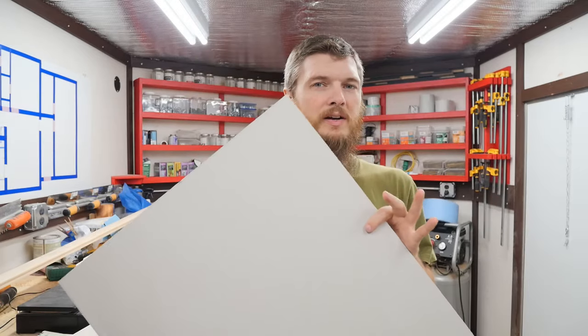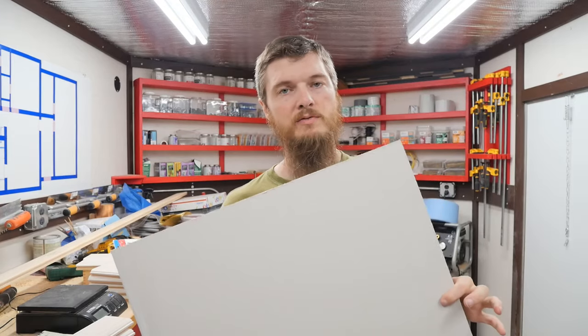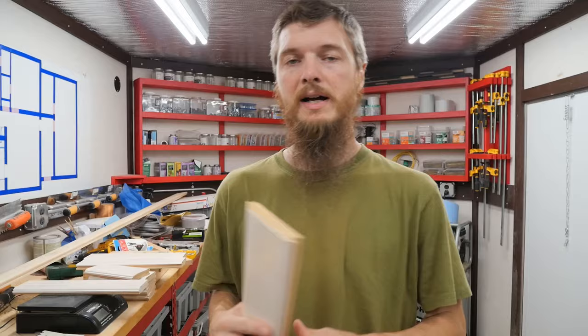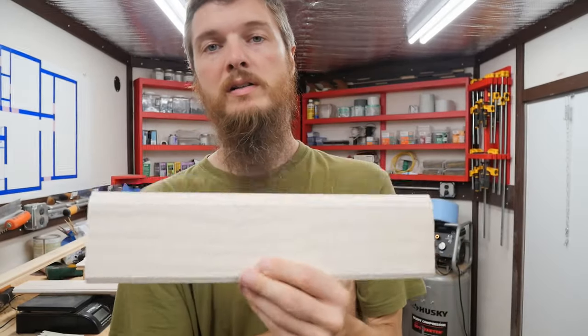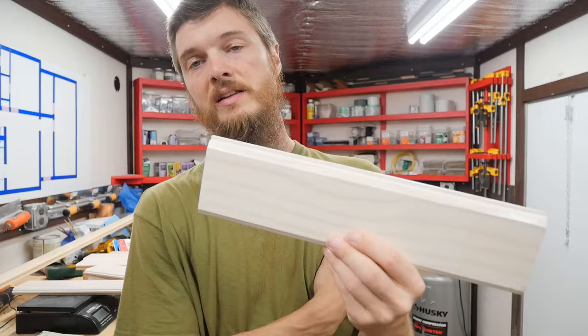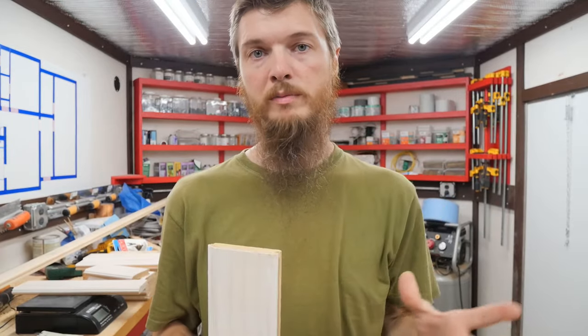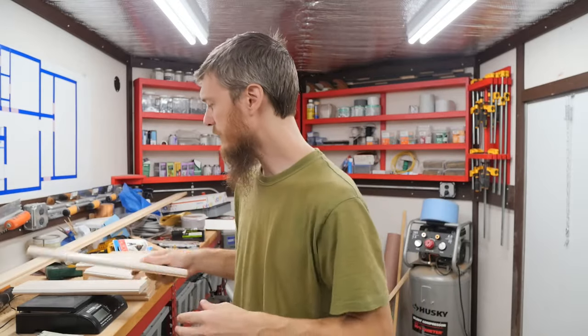I'm going to be comparing a half inch by four by eight sheet of drywall — the standard drywall that most people would buy — with the wood that we have been buying. Keep in mind that we are making our own tongue and groove boards out of pine and they are not bought ready-made. These came from simple one by four boards, and that's the cost I'm going to compare.